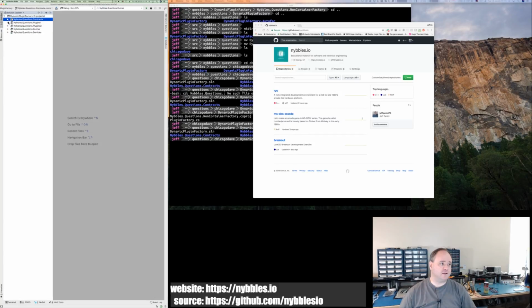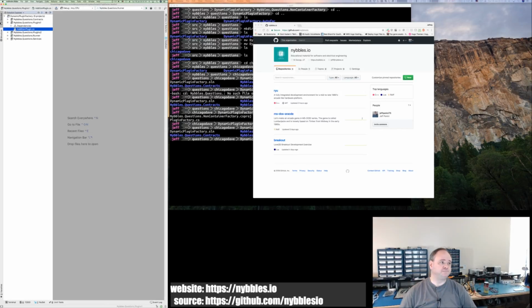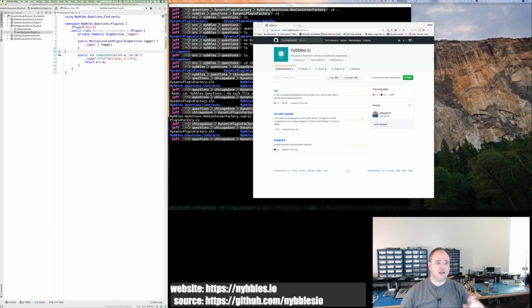So then if we take a look, our plugins are exactly the same. They haven't changed, with the exception of some injection stuff. So compute value does the same thing as it did before. It just now calls the logger that gets injected and writes out that we're going to do the addition. And then we have a constructor on here now that takes the iLog service instance from the container when this type is resolved. And we just assign that to a private field so we can use it. And the same is true of the multiplication plugin. And we just log out that we're about to multiply.